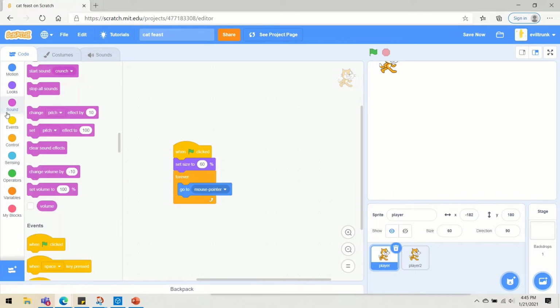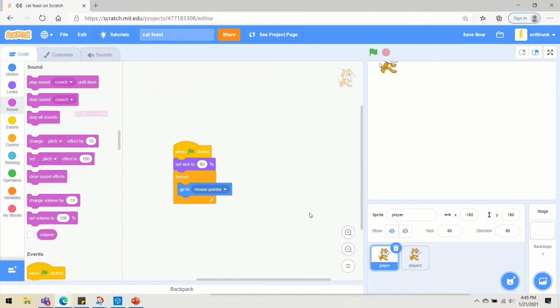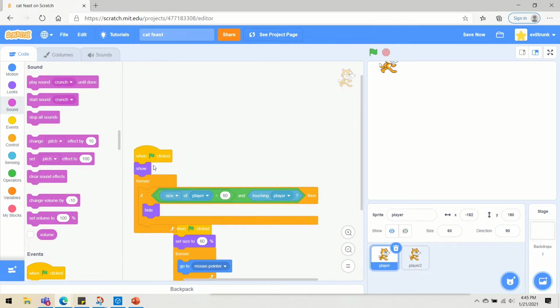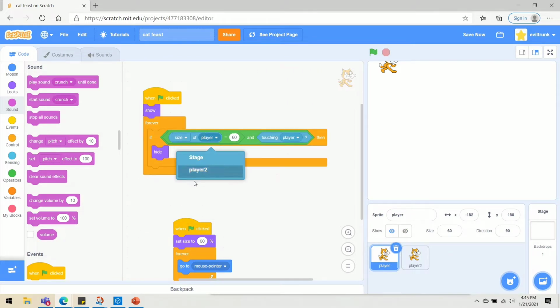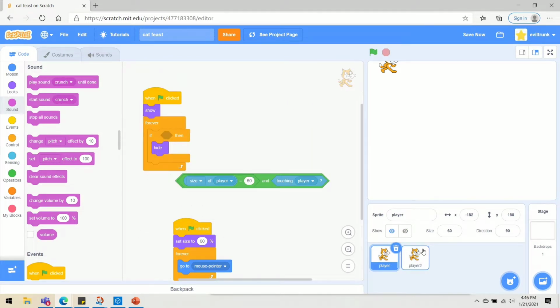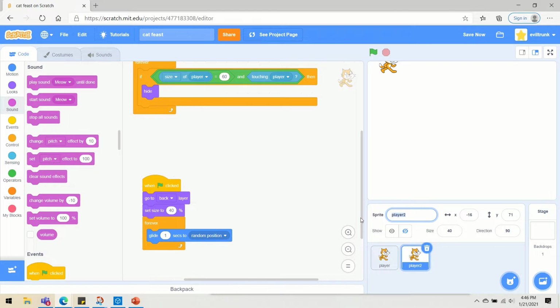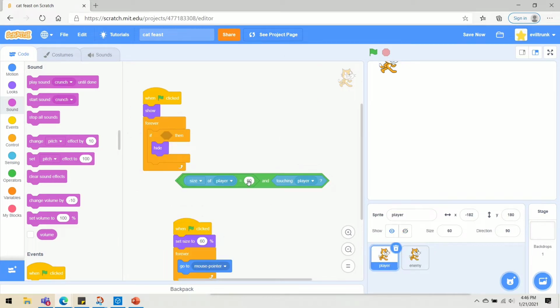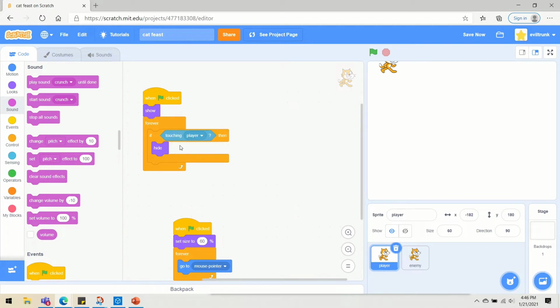Yeah, what's up? So let's put it right here. And let's delete that size of player. I think we need to switch that name to enemy. Oh, that's not how to spell. Enemy. There we go. And then let's delete this and also delete the and block. And change that to enemy.